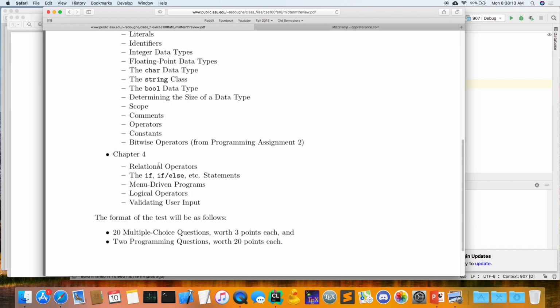So what are you not including on chapter 4? Some of the things I'm not including are the switch statement, which we'll probably get to today, and enums, as well as menu-driven program. Oh, no, that's on here. So mainly switch and enums. Switch we'll get to today, enums probably on Wednesday. They're in the chapter 4 slides, though.